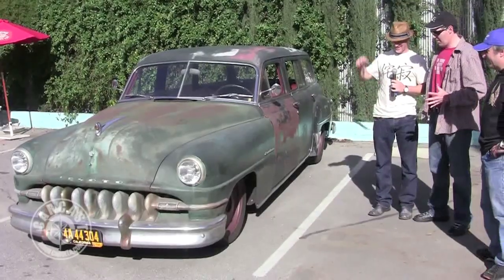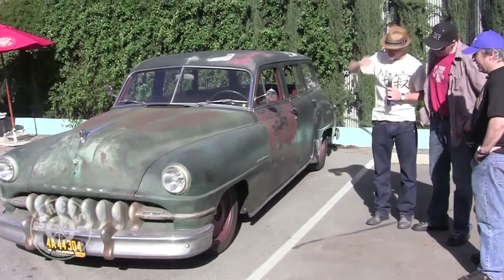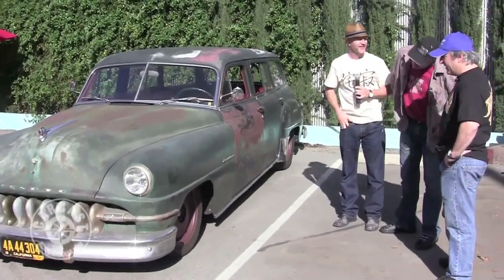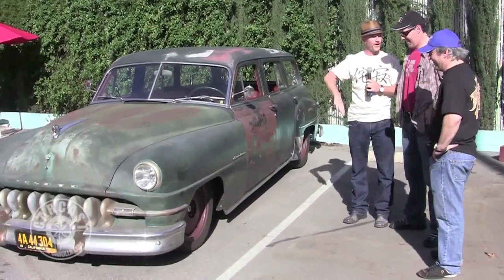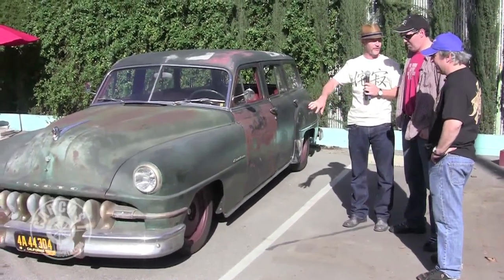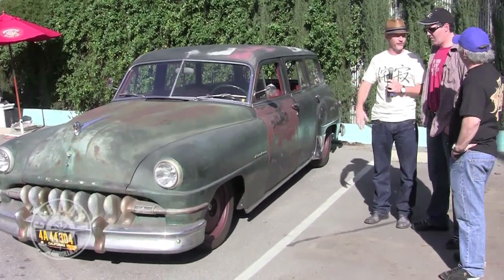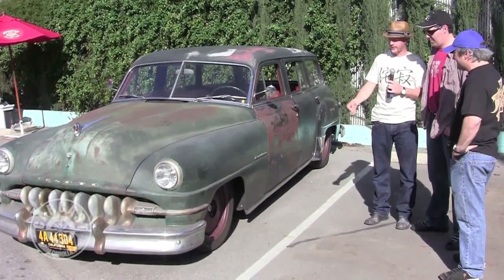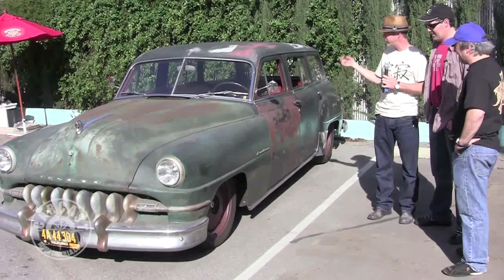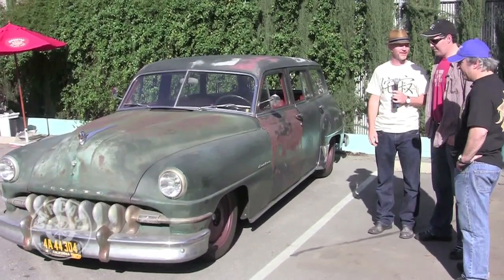Yeah, they look like '60s or '70s. What are they? I'm running 18s. We worked with Wheel Vintiques — we scanned the original wheel from the Chrysler with a Faro arm. But at the size we needed for the six-piston ABS brakes and the big rotors, we couldn't fit anything stock. So Wheel Vintiques cut them for us and then we came up with this funky patina powder finish you can use throughout the car. That's the one giveaway — the ZR-rated tires.